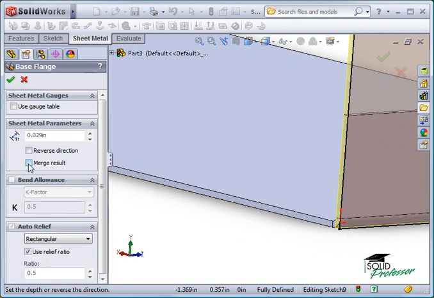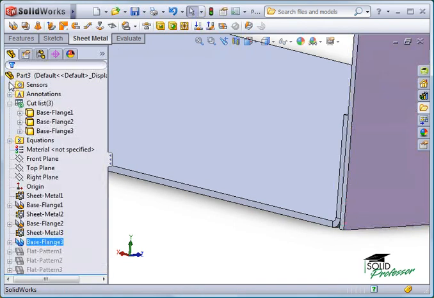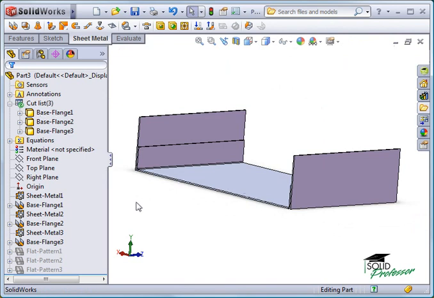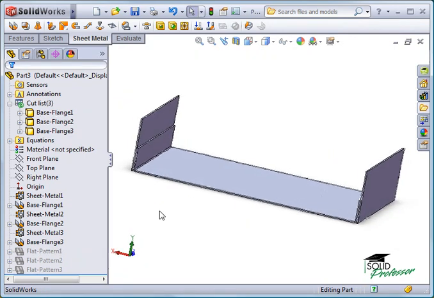I'll make sure it's being added to the outside of the bottom cover, and click the green check. The flange is added as a new body, and in the feature tree, you can see it listed in the Cut List section, along with the addition of the third sheet metal and flat pattern features.